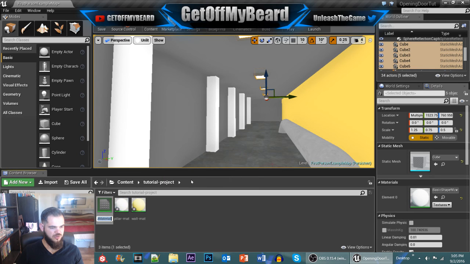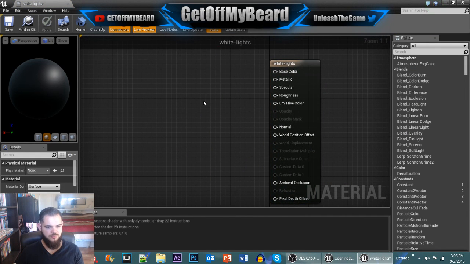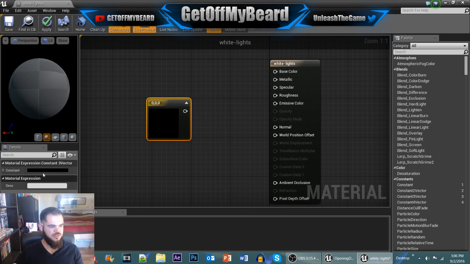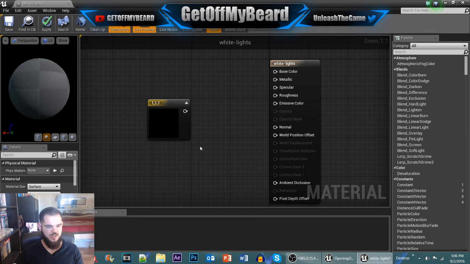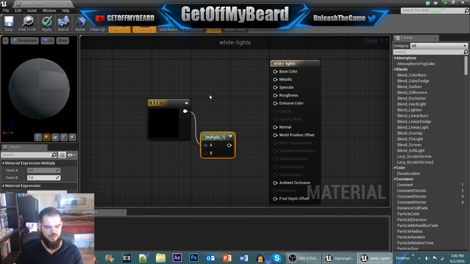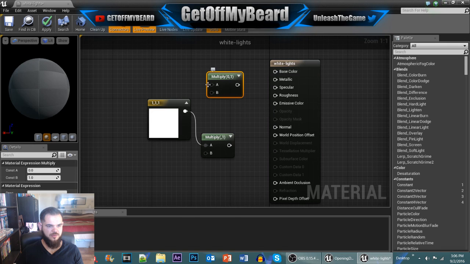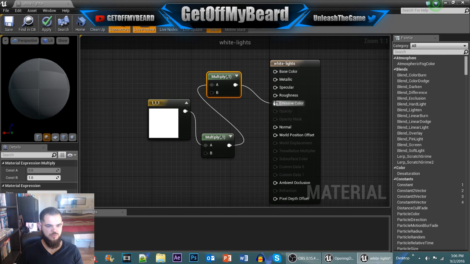Create a new material. And this will be fluorescent. That's not how you spell it. We'll just call it lights, white lights. And all right, so we're going to need a constant. We'll make that be white. We're then going to need a multiply. We'll drop that into the A. We're going to need another multiply, which will be plugged into here. And then this will go into emissive color.